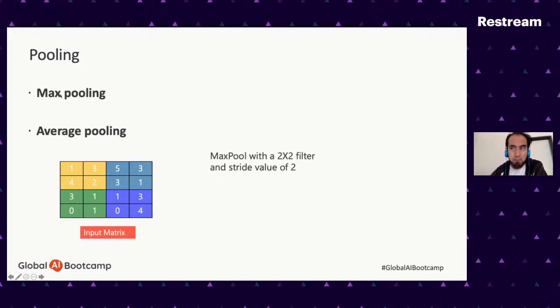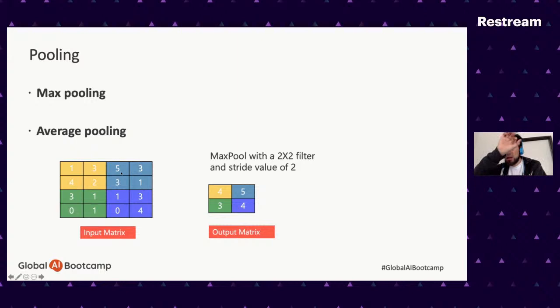And if we are applying max pooling, it means that we are going to obtain the highest value from this subset. So of course, if we have 1, 3, 4, 2, the highest value is 4. And then a stride value means, okay, after that, I will move two elements to the right, which means now we start here. So 5, 3, 3, 1, the highest value is 5. We have analyzed all the items in the row. Now we go down, we start again from the first column and we go down also two elements. So if we started here in position 0, 0, we move two rows, okay? And we see now 3, 1, 0, 1, the highest value is 3, and we go through the input matrix.